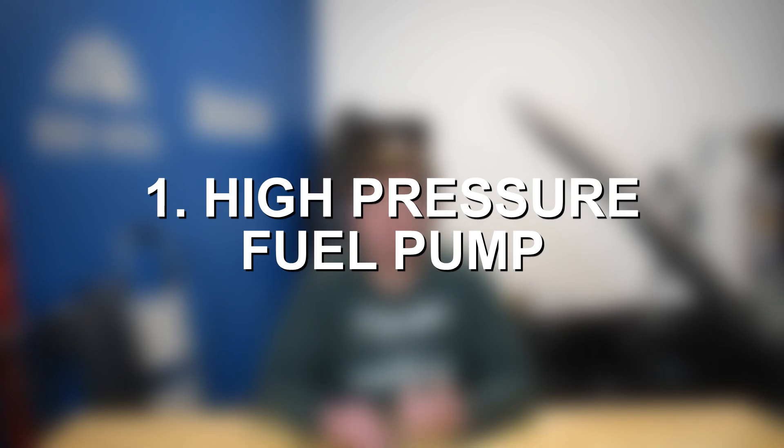Number one on the list, jumping straight in with the fuel system issues, we have high pressure fuel pump failure on the N53. This is the same exact high pressure fuel pump that was used on the BMW N54 engine, and one that was known to be extremely problematic in the early days of these engines. It really took BMW up until about 2011 to fully remedy the high pressure fuel pump issues, requiring quite a few redesigns to actually get a working design that remained fairly reliable long-term. So this is more so of an earlier issue for the BMW N53. Pretty much the newest pumps from 2011 and later are pretty reliable, and by the mid-2010s, a lot of these old faulty fuel pumps had already failed or been recalled and replaced with the newest, much less problematic high pressure fuel pump. So nowadays, this isn't really a significant issue, just something to be aware of because there may be a few of those older high pressure fuel pumps on the N53 still floating out there.